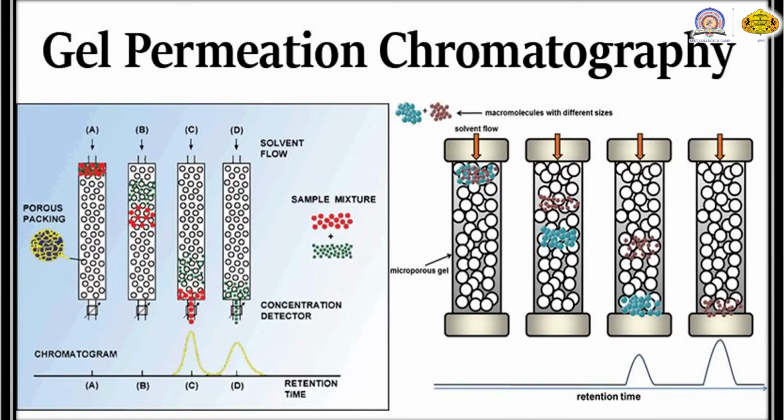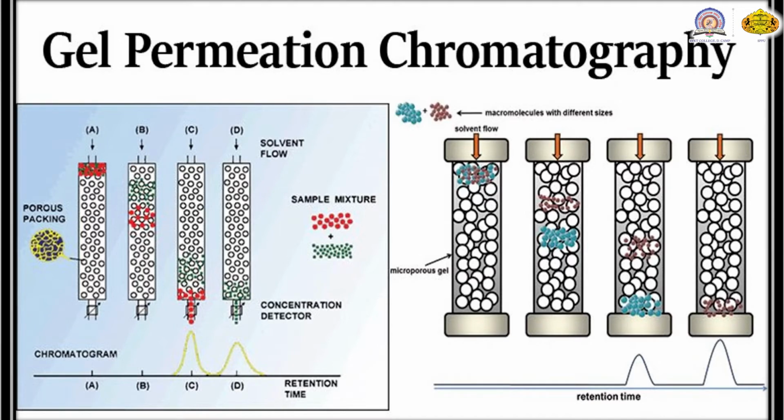In C, you can see the red molecules eluting from that particular column, and the green ones are still inside the column. Here the graph peak would be increased. And in the last one, you can see the green molecules which are of your interest, and the molecular size is small, so they are being eluted from the column. So this is the type of chromatographic technique based on molecular size, and here various gels and a buffer system are used to maintain a stationary and a mobile phase for the samples.